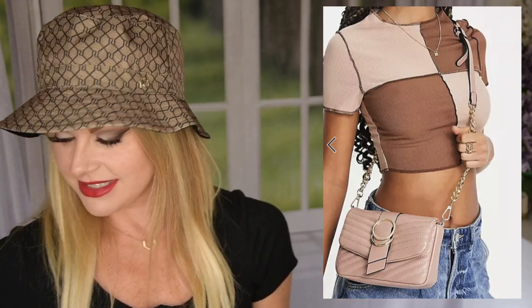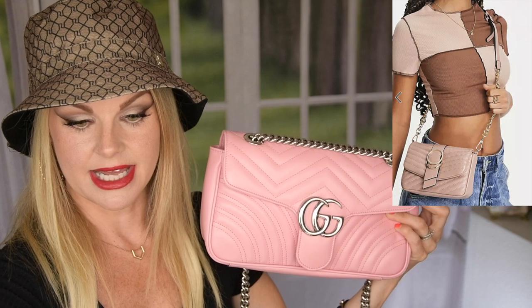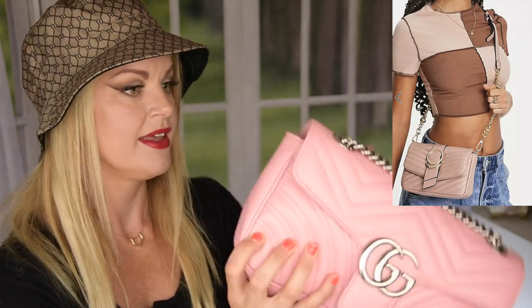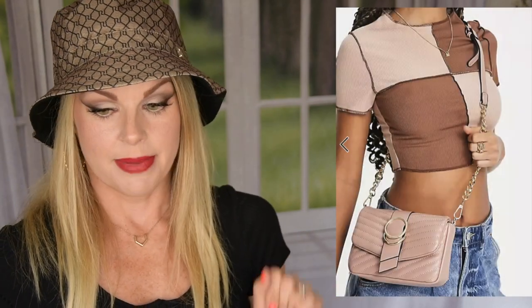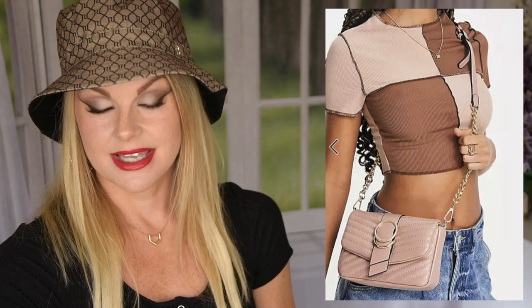But I found something that looks similar — the same vibe. I found it at Asos and it's from Aldo. I feel like this looks very inspired by this model. You can have it crossbody. I don't think you can wear it the other way like I can with mine, though. But it's 45 US dollars, which is a nice price. I really like the dusty pink — it's not that bright pink as mine, but this one also comes in a more dusty pink, metallic beige-y color that may be more similar. I think it looks really, really pretty.